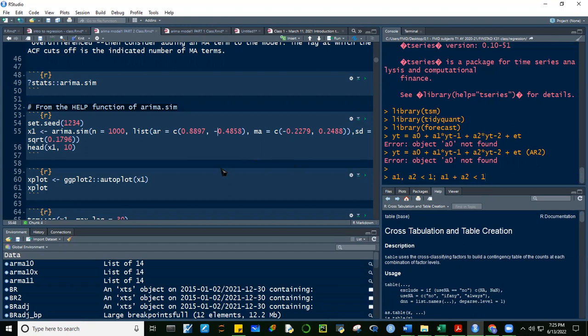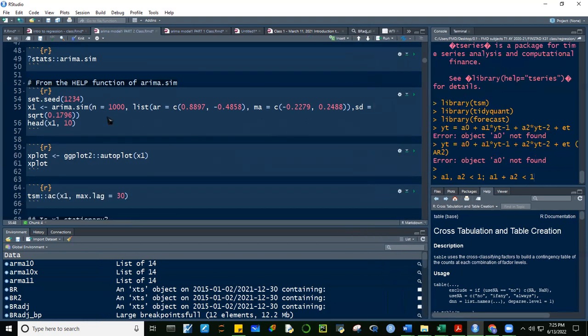That's why these two conditions have to be met: A1, A2 should be less than 1, B1, B2 should be less than 1, and the sum should be less than 1. We also identify the standard deviation here.